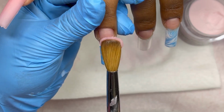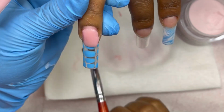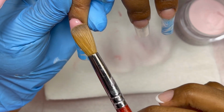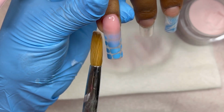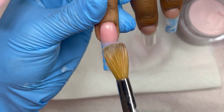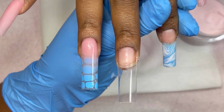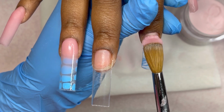We're going to be doing an ombre look on this croc nail. So what I'm going to do one more time, place that cuticle bead, and what I'm focusing on this nail, I do not want my acrylic to flow too much in my croc design, because that's one thing I hate when I do a design and I end up covering all the design with the cover powder. So I'm making sure that I'm controlling my acrylic in that cuticle area and that it's not going up too far. So if you're trying to do a design like this, try not to pick up too much acrylic if you cannot control the bead exactly where you want it to stay.